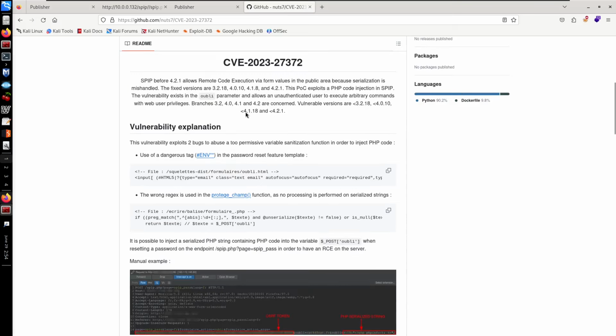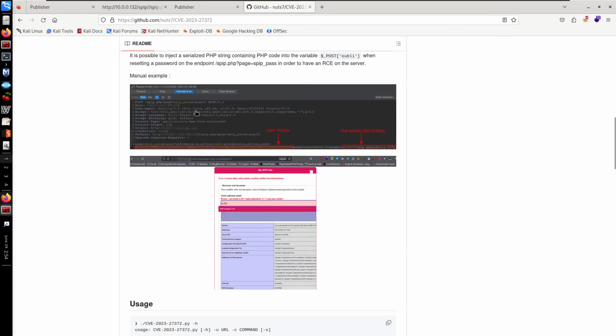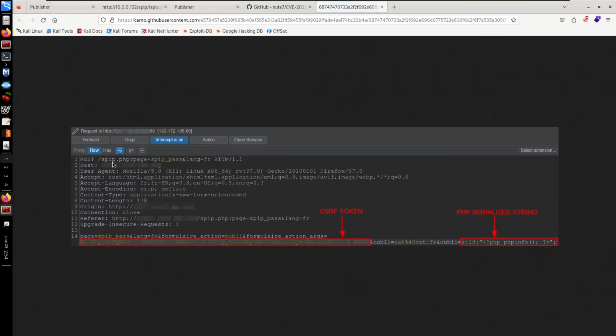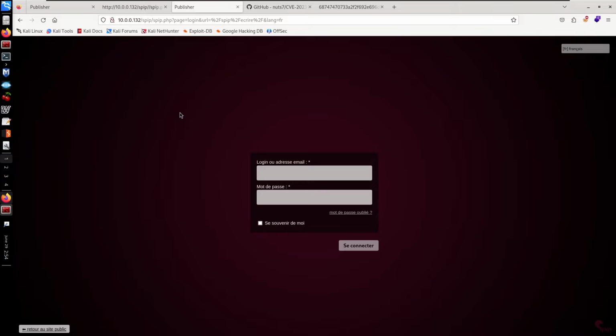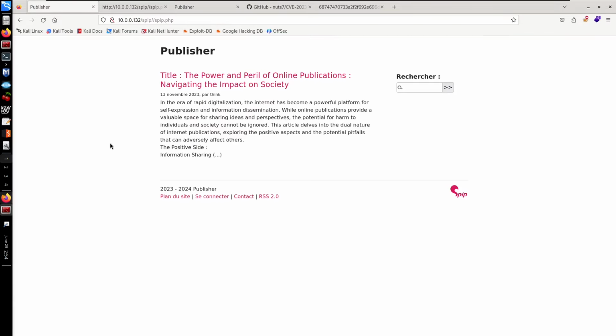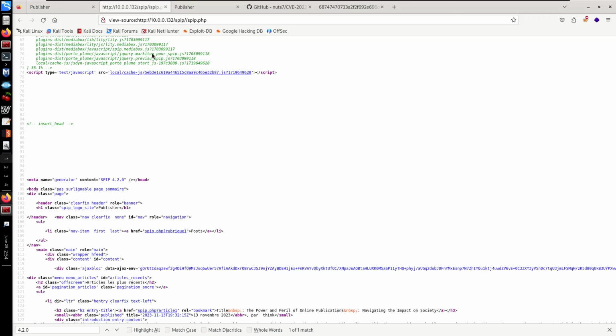Looking at the exploit, we have this parameter, the oubli parameter, which allows an unauthenticated user to execute commands. So I'm guessing the payload is going to run under this oubli parameter. You just have some images here for the snip.php and for the spip_pass. So I'm going to do Ctrl+F for this. I'm going to do Ctrl+U for the snip.php.